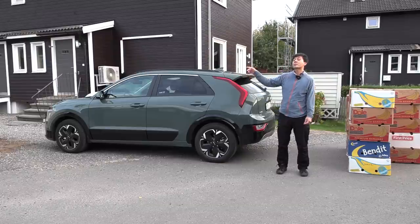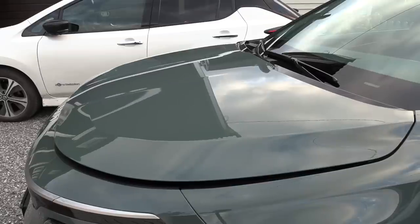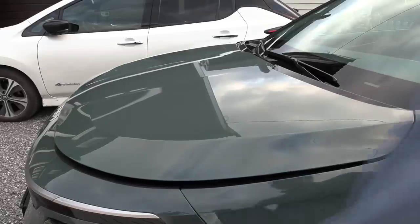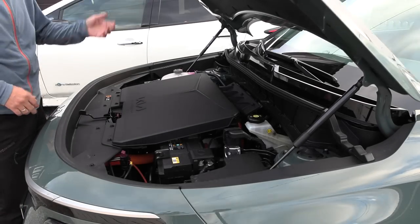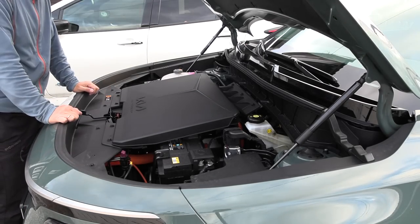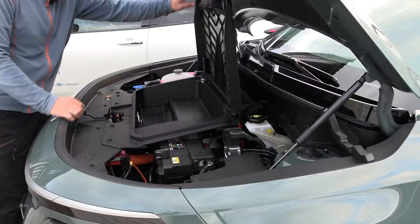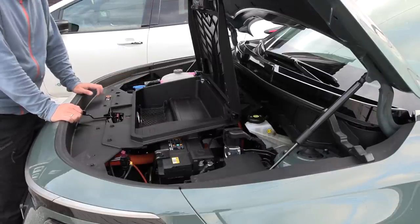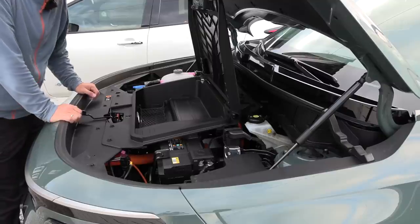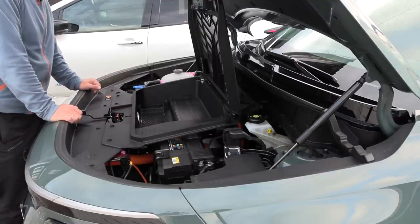Let's take a look at the front — let's see what's under the hood. This is based on the fossil platform, so don't expect anything. Well, at least it has struts to take it up. Kia Eco Technology. Whoa, there's actually a tiny frunk here. You can put some cables here, but no banana boxes. It's quite small, but at least they included a frunk.